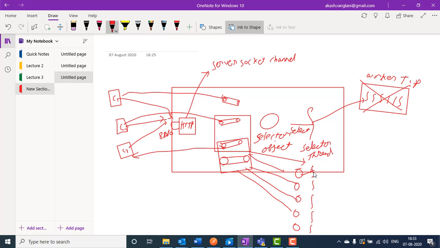Instead of sending data to the worker thread pool, this thread only executes it and sends the result back to the system. So there can be two implementations, one with the worker thread and another with the selector thread only. Instead of sending to the worker thread, the selector thread itself executes the program.